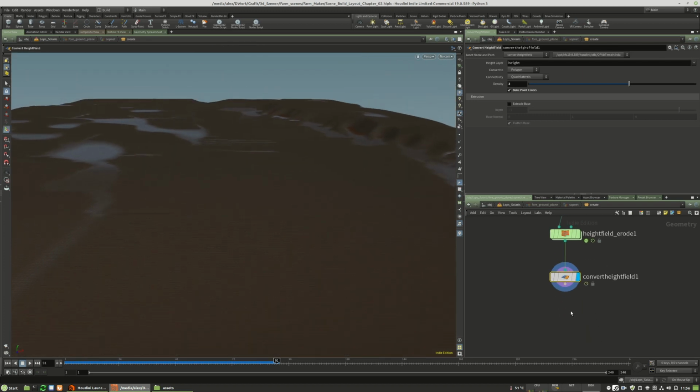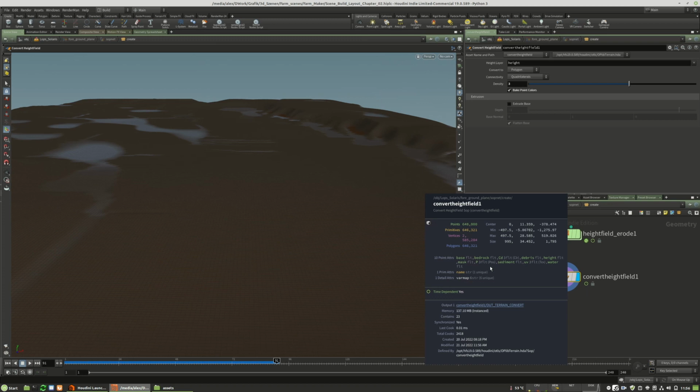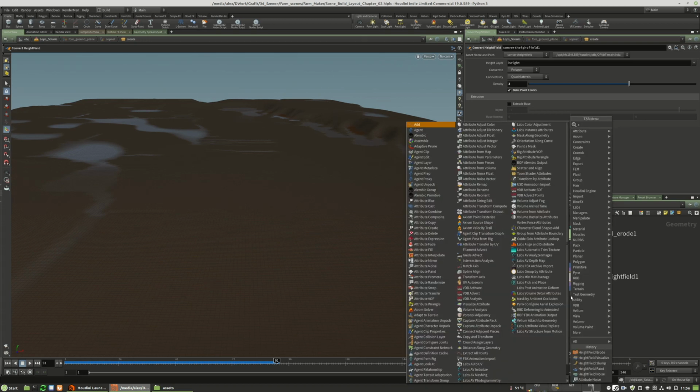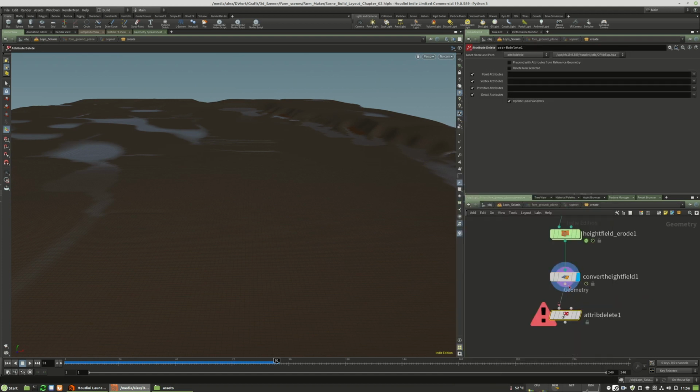I will also blur the color attribute that we get from here, and I will delete some of the attributes that we don't need. What we don't need for this step is the base, the bedrock, the debris, the height, the mask, sediment, and water.